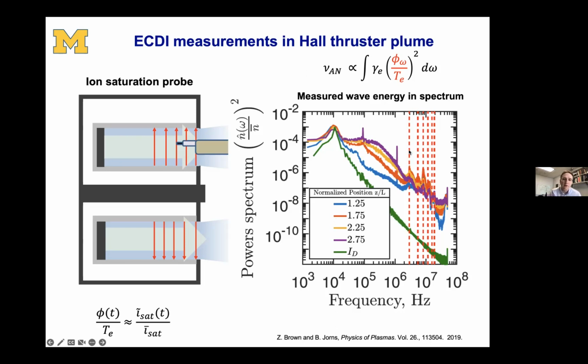But from our perspective, the more interesting content starts at around 10^5 hertz and then has that kind of inverse decay moving all the way out to 10^7. And we've been able to show this is correlated with the existence of the electron-cyclotron drift instability. Indeed, all those red dashed curves are commensurate with the cyclotron resonances predicted from linear theory. So the takeaway was that we were able to measure, just from this ion saturation probe, the power spectrum of oscillations, which is one of the key pieces of information for evaluating the transport.